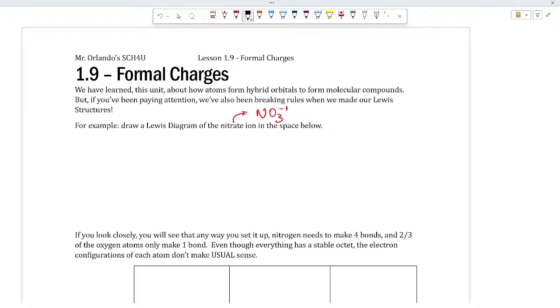So if I'm counting all the electrons, how many does nitrogen give me? Yeah, 1, 2, 3, 4, 5. 5 electrons. Okay. 3 times oxygen, which gives me how many each? 6, for a total of 18. And then, of course, it has a -1 charge. So that is 1 electron. And that, my friends, gives me a total of 24. 24. Okay.